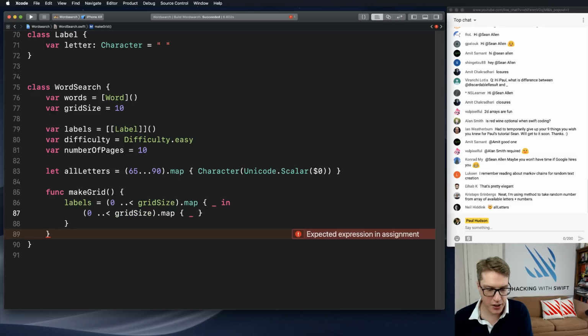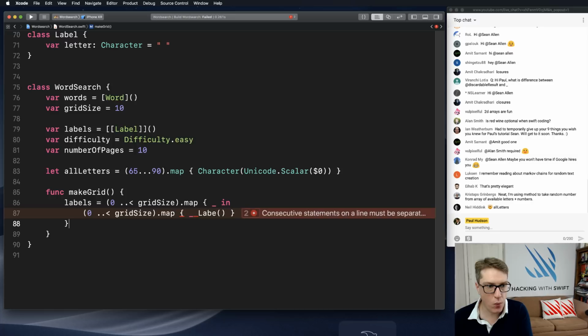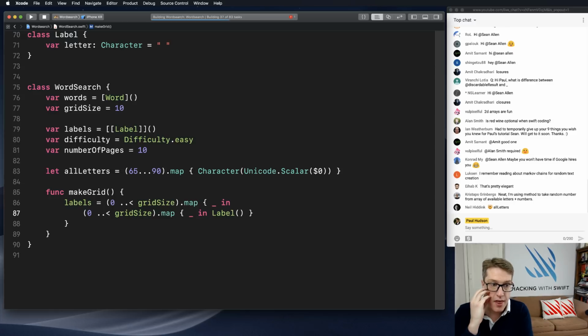Again, don't care the value, return a Label, like that. So Label in Label. There we go. That will create our two-dimensional array of labels. This thing will count from 0 through gridSize, so 0 to 10, excluding 10, so 0 through 9, and make a label each time, put that into an array of labels. And that itself will go round as many times as we have grid size. So it will make an array of arrays, like that. Nice and easy.